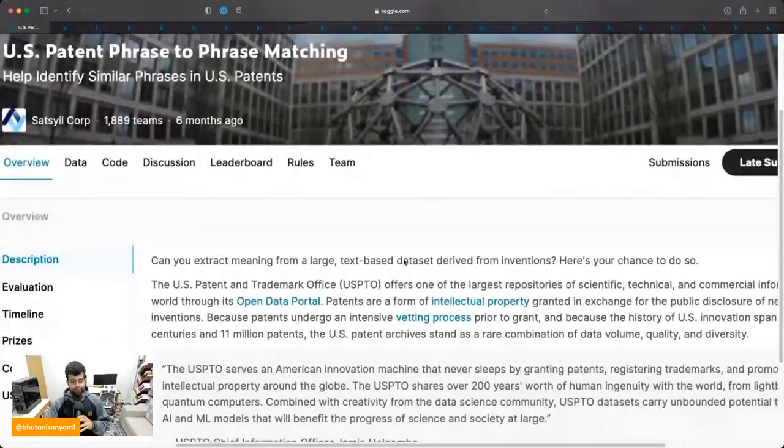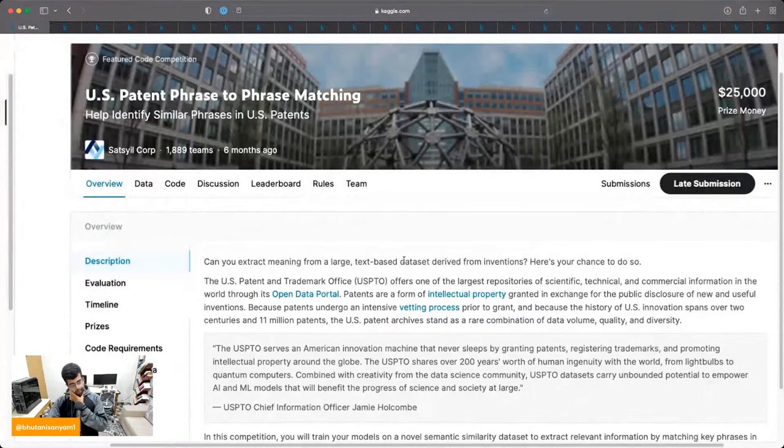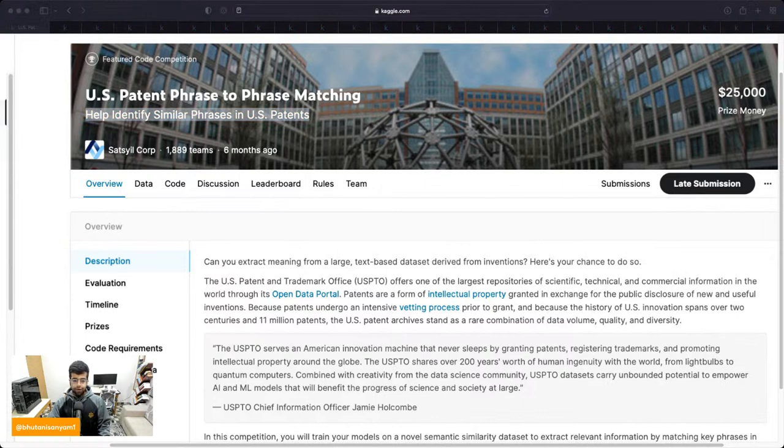All right, so I'll quickly mention the premise of this competition. It's to identify similar phrases in US patents, and Trushant had shared the logic behind this. If you're filing for a patent, there's a lot of legal jargon. Most humans only care about the legal contract when they're being hired, and they tend not to read stuff outside of that. But the goal, I assume, is to help automate that process.